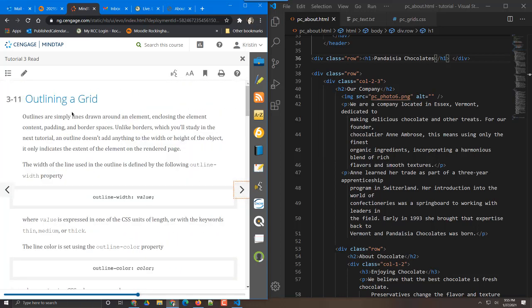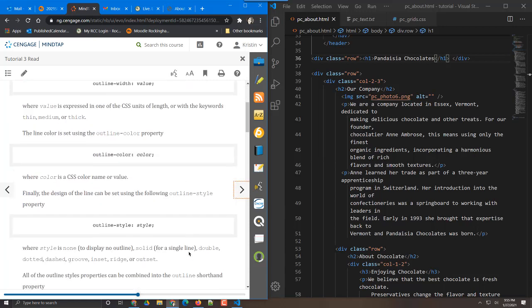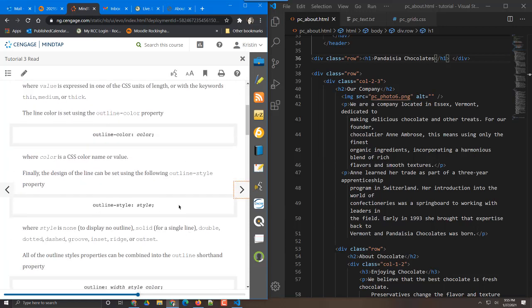Alright, so we're going to outline a grid. Outlines are simply lines drawn around an element and enclosing it. We worked with that. It's just like tables, a table border, except it's an outline. Okay, so the width of the line used to outline is defined as outline width property, your outline color, outline style.